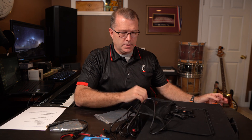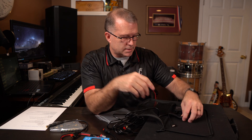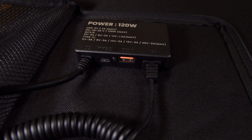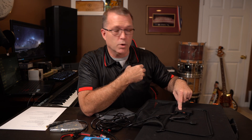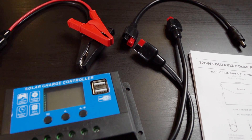Inside the pouch is where things get interesting. Instead of just a standard Type-A USB port, it's got a coiled cable with a hard-mounted connector to a Type-A port. There's also another quick-charge Type-A port. More interesting to me is that the Type-C port is a PD 60-watt power delivery port. If you have the right rated Type-C USB cable, you can output up to 60 watts from this port. That's very unique and makes this thing extremely flexible.